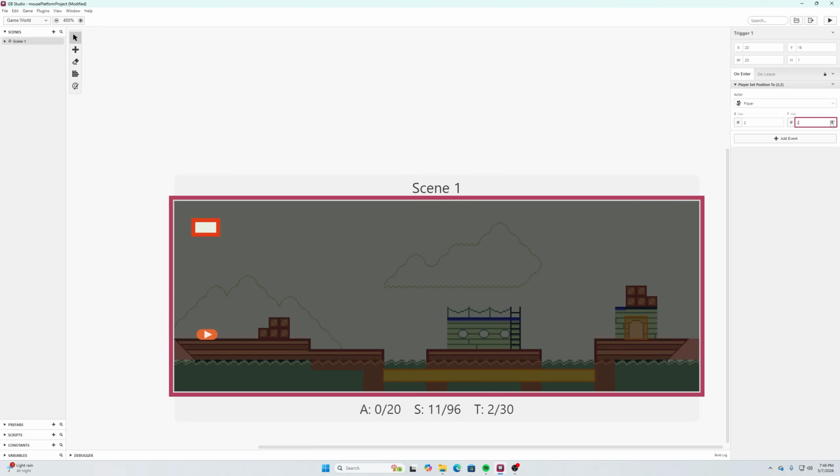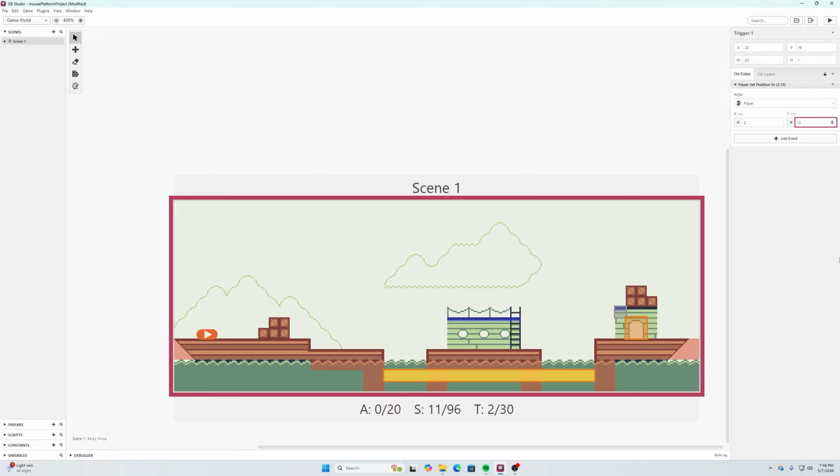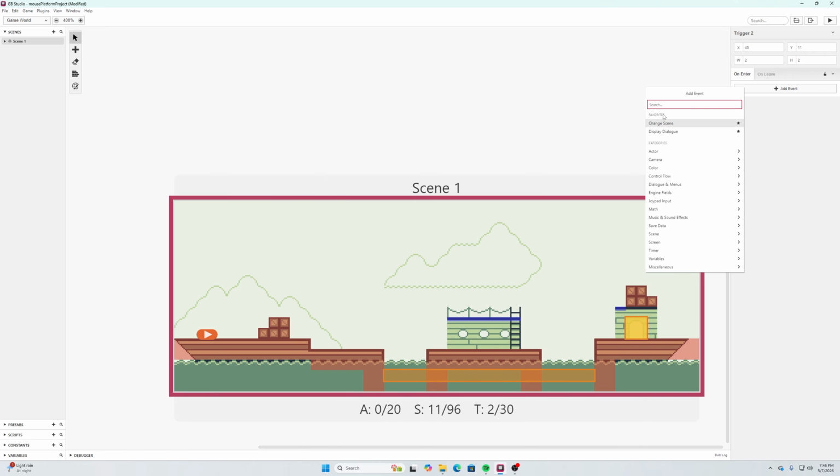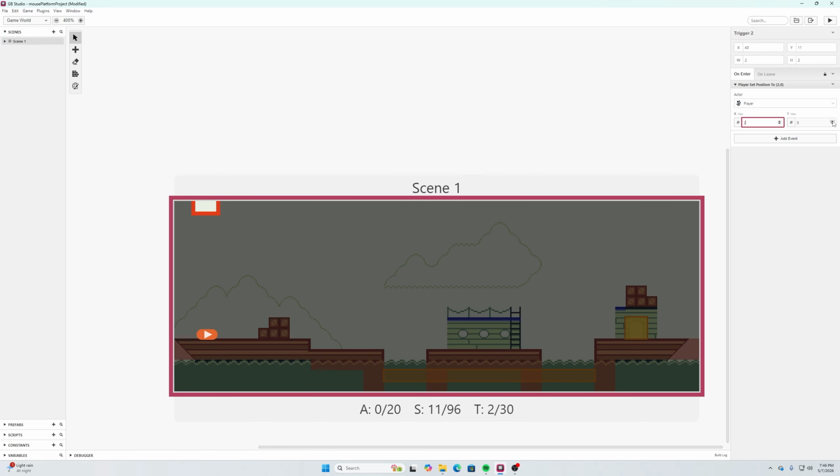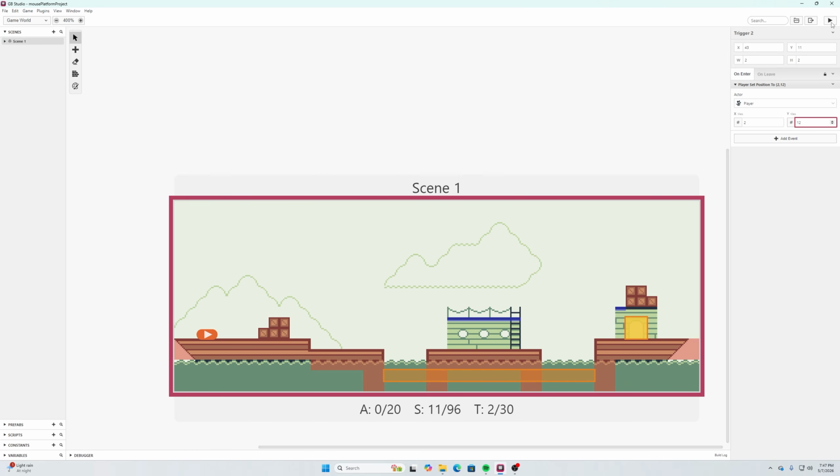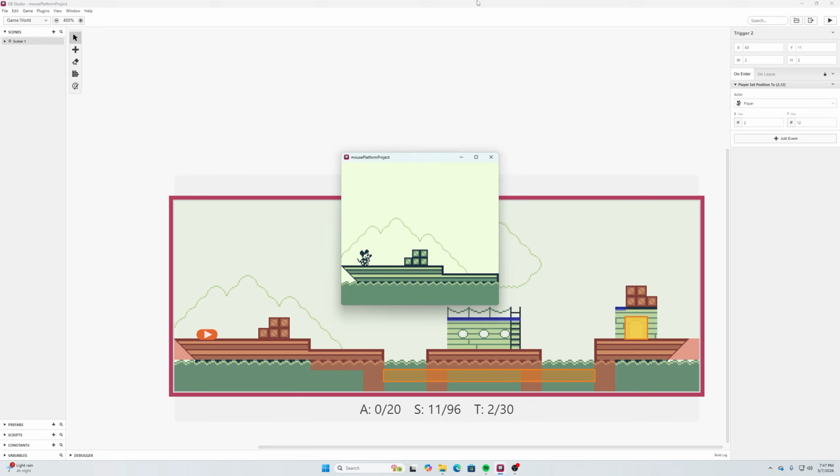So if Mickey falls into the water, I want Mickey to go back to the beginning of our layout there. And then the same way over here, if we get to the end, we're just going to have Mickey go back to the beginning of this level. So on enter, position.